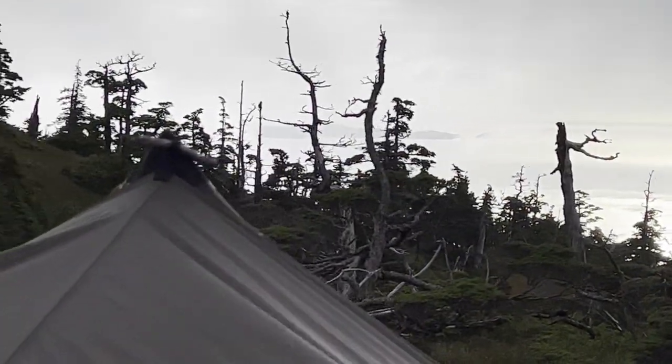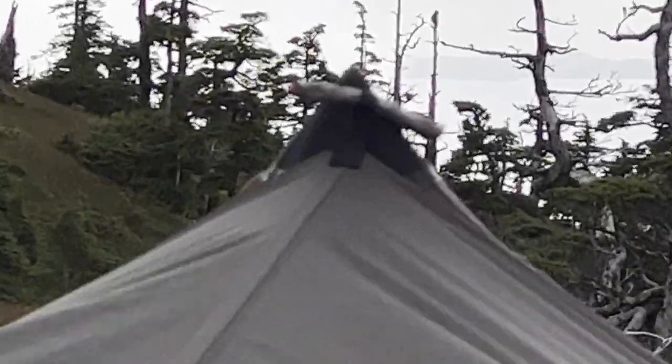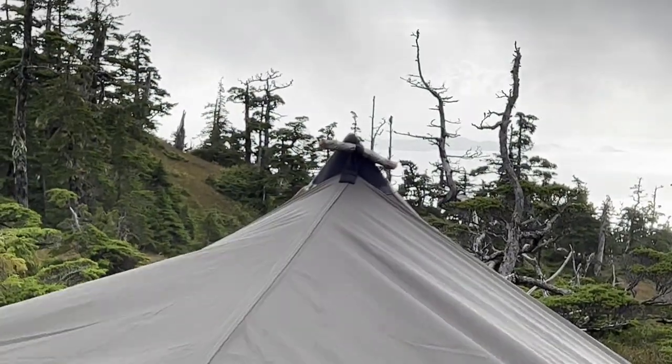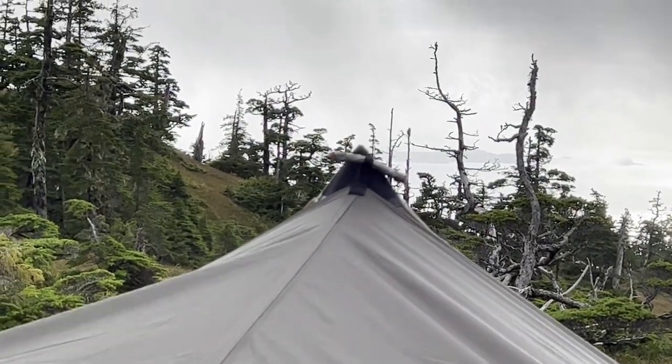Never mind the view that's blurring everything. It's distracting. Come on, focus you. All right, it's not wanting to focus, but you get the gist.